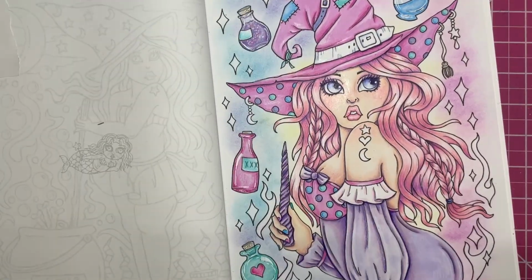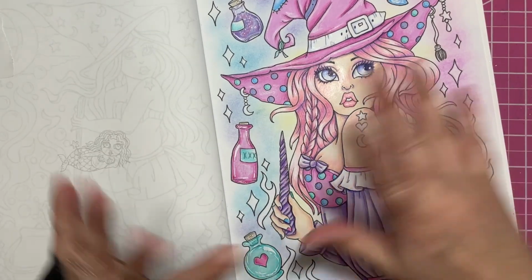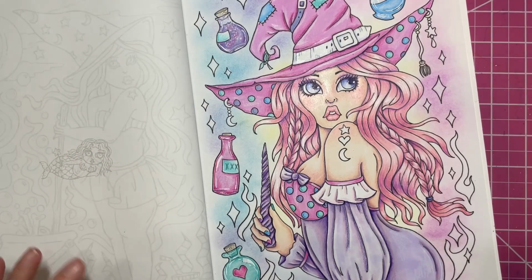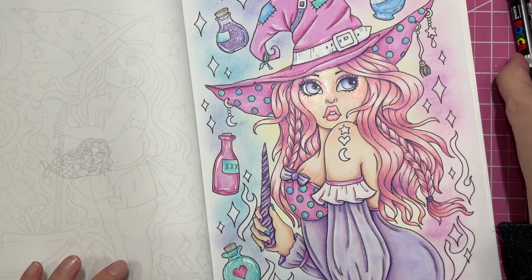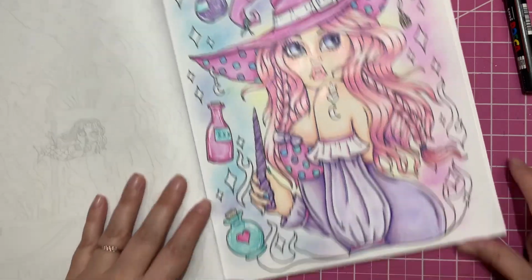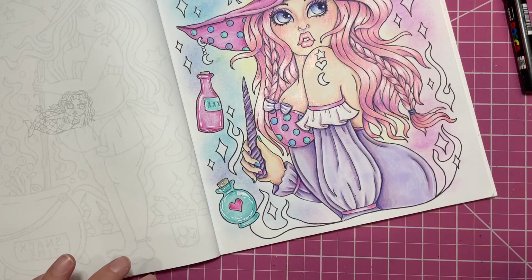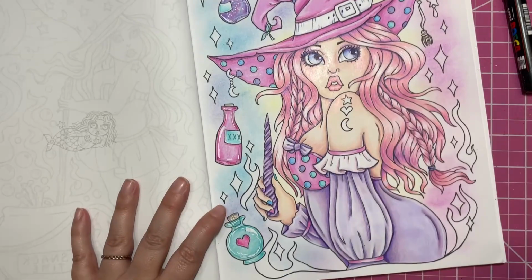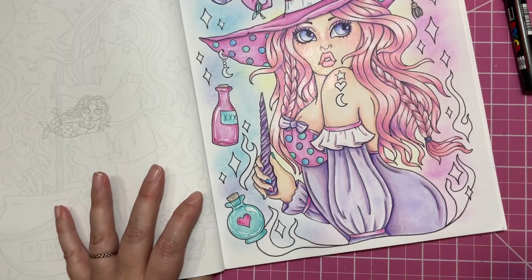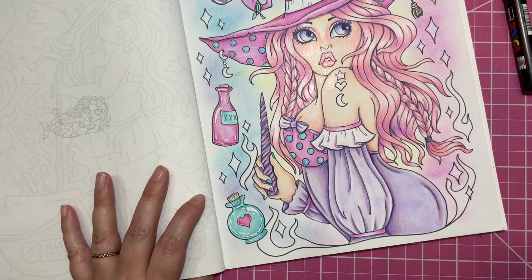Okay, so here is where we are after the majority, well, all of the pencil shading is done. So now we're just going to add some of the fun embellishments. I've got some gel pens that I'm going to be using, a little bit more of my white Posca. And we're going to do this fire, magical fire stuff. I'm just going to do that in, I think, pinks, kind of like the hat up here. So I'm just going to grab a couple of colors for that and we'll get started on that.